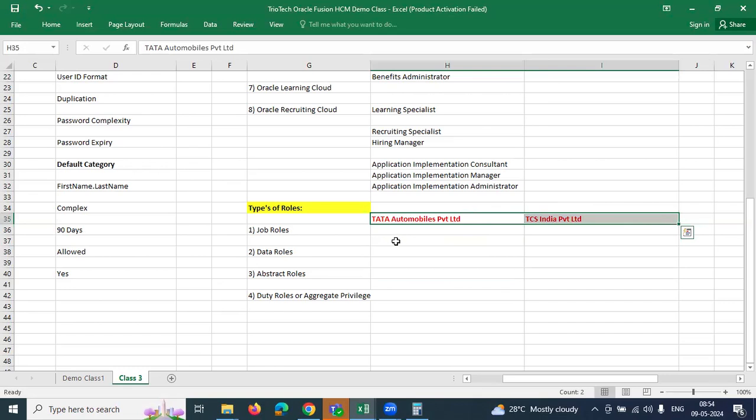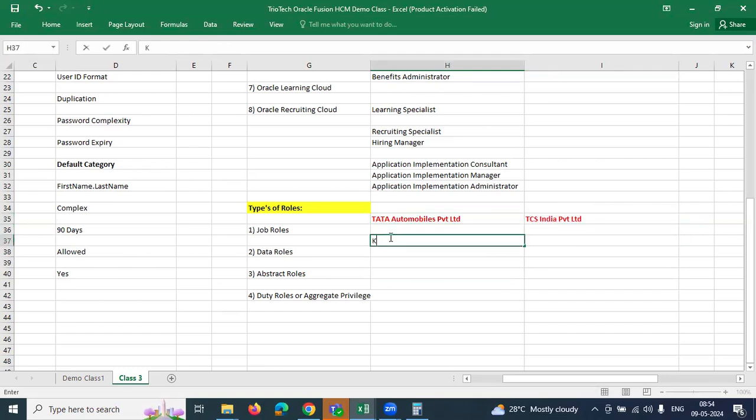Obviously, here I have a person named Mr. Kumar, who is working as an HR manager. And here I have a person named Mr. Rajiv, who is the HR manager in TCS India Private Limited.